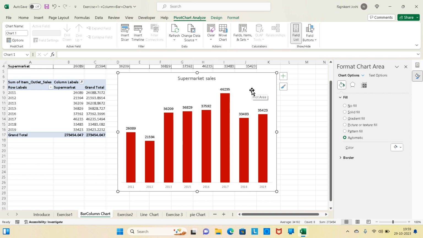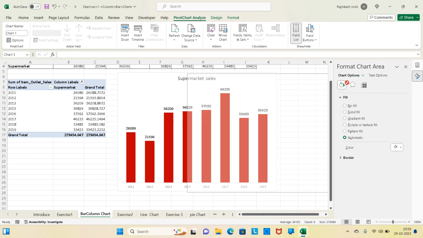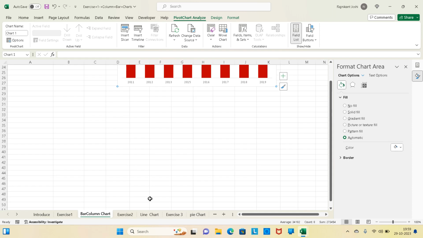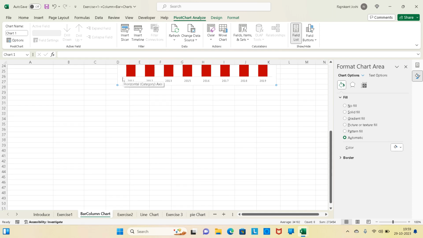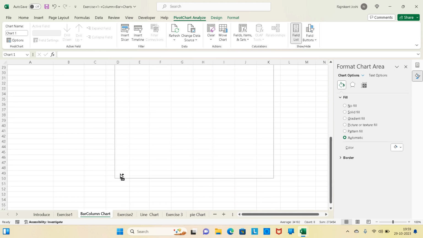So we just have to click control and scroll it down, come a little way down, press the control key and bring it down, dragging the chart further down.